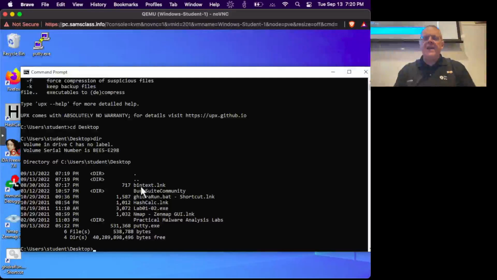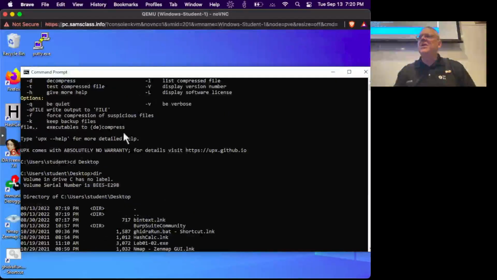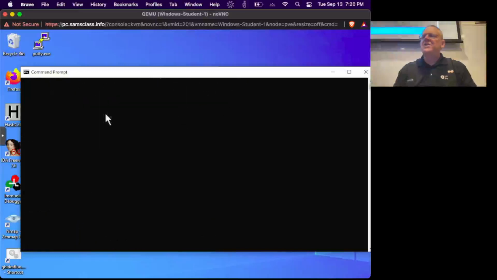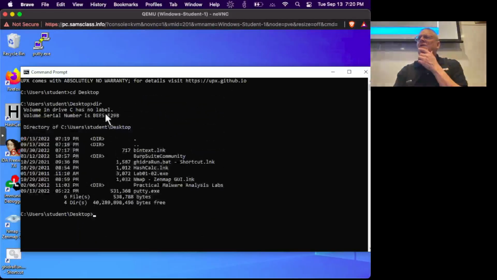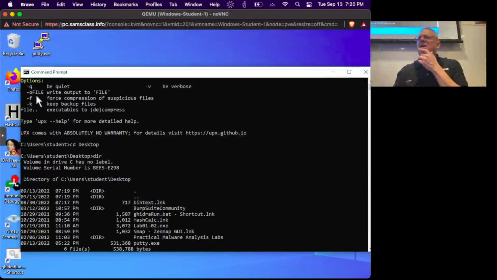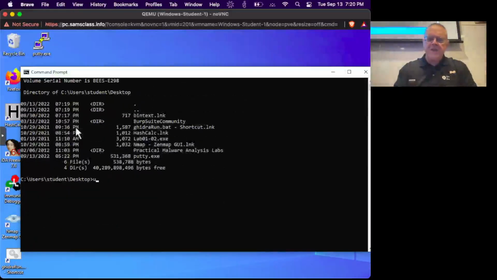So I can unpack it. And I think it's just UPX -d. In fact, I can see it up here, the D to decompress. And then you define the output, I think with -o. Yep, okay. So it's UPX, decompress, Lab01-02, and put the output in Lab01-02unpacked.exe. That should work. Yeah, I spelled something wrong.